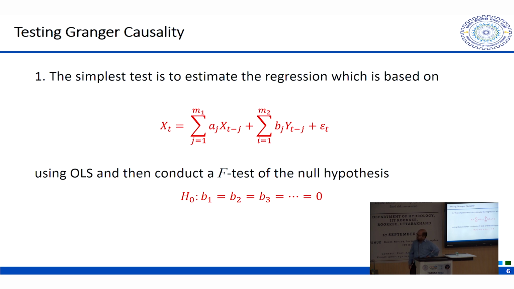So this is an expression which shows a multivariate regression or ARMA model, where the causality is coming from y to x, and x is dependent not only on the past of x but also the past of the source variable y. And we test the causality by assuming the coefficients of this source variable to be 0. We use an F test to see whether the prediction of the target variable is improved by incorporating the variable y.